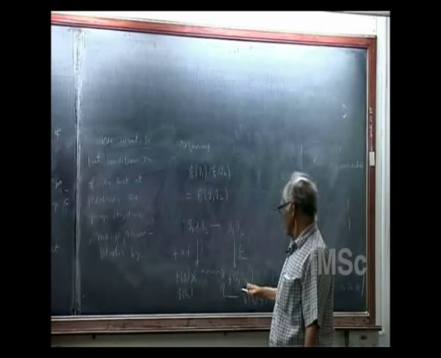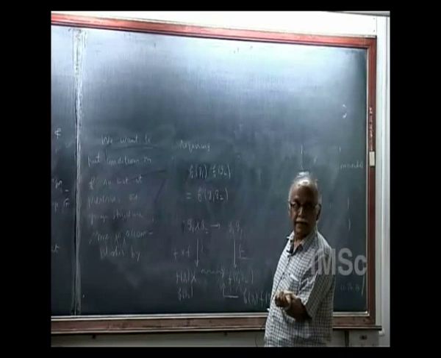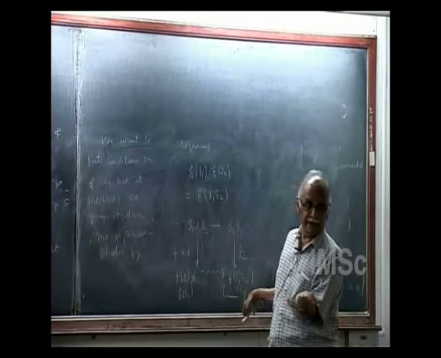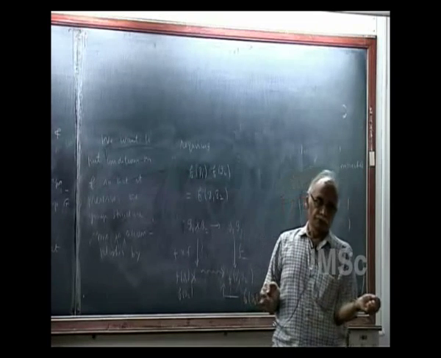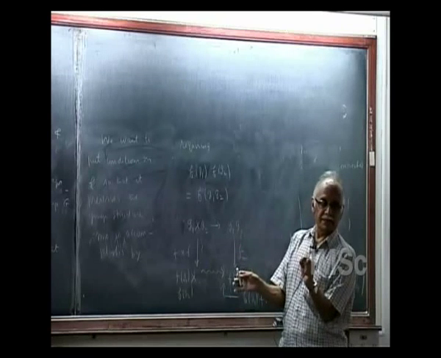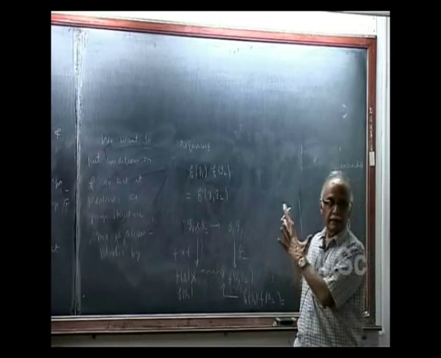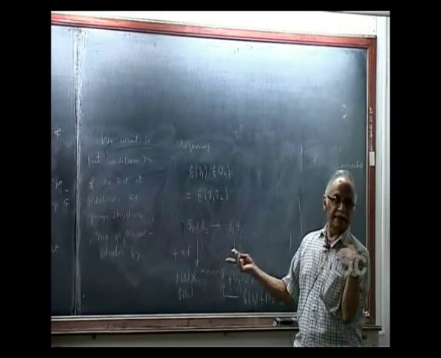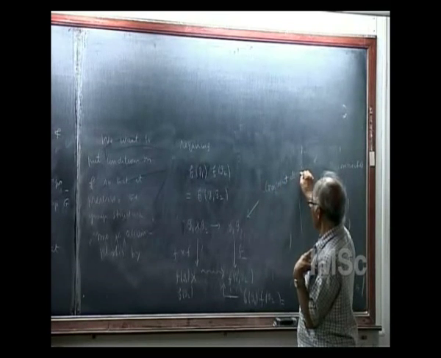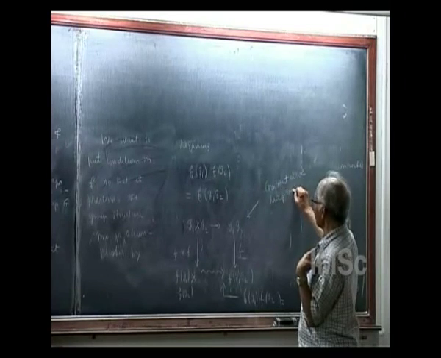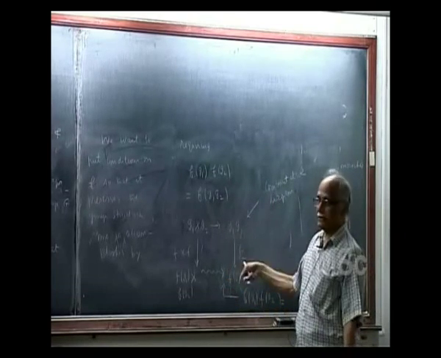This is a product in the original group, this is a product in the new group, right? Because this is the image. So the products that are happening here are different, okay? But this f is intertwining the products. And the kind of f's we consider, which preserve the group structure, have this compatibility, or for them this diagram commutes. So a commutative diagram is simply putting our knowledge in terms of a graph where we can visualize what is happening. And if you go this way or that way, you get the same answer.